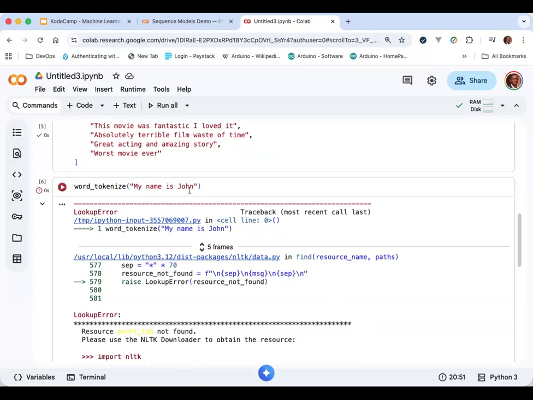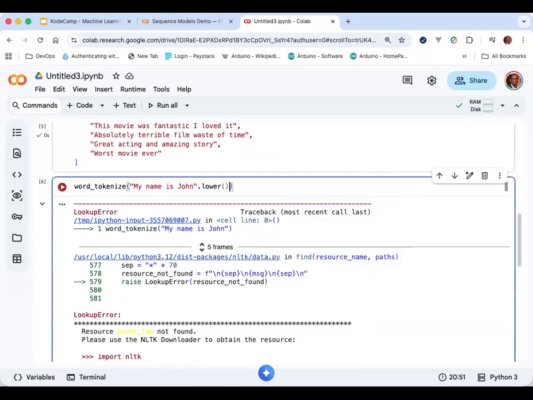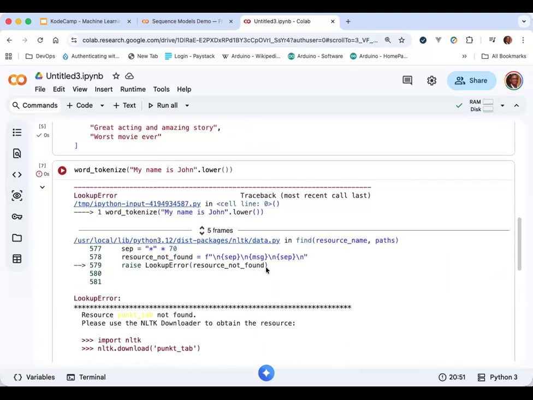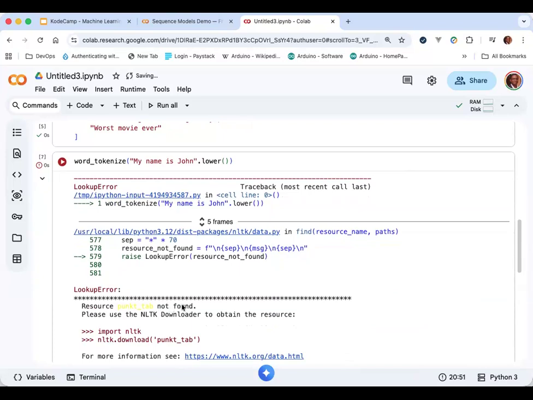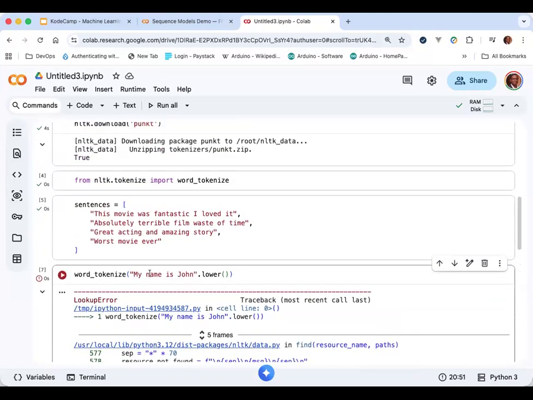Okay, so first of all, I think it's having difficulty finding some characters. So let's make it lowercase first so that I don't have a problem. Okay, so I need to get punkt tab as well.